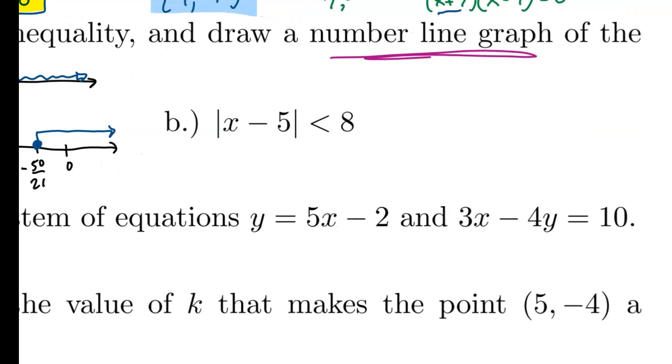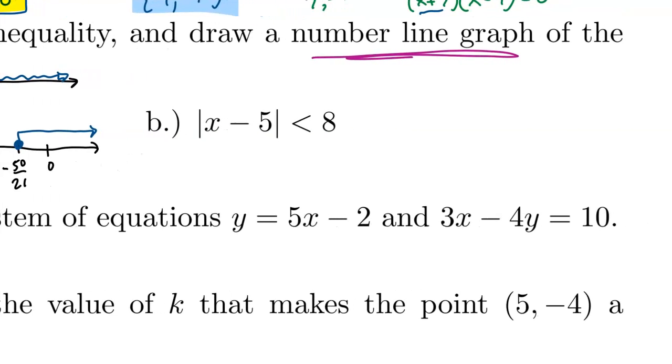Part B is a little more complicated because we have an absolute value inequality. So let me treat this problem in a different way. I'm going to start by solving the related equation. I can simplify this equation into two parts, x minus 5 equals 8, and x minus 5 equals -8. Because if that expression in the absolute value is -8, the absolute value will turn it into +8, and so this simpler equation would give me that solution.